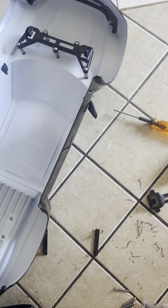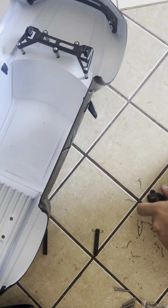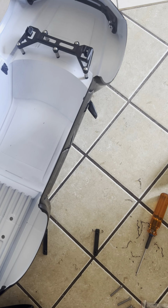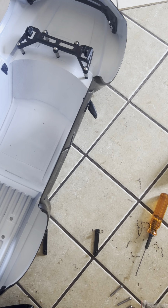Okay, put the drill side, and yeah. Jump. I saw it. I'm just gonna drill out these other ones to make these others go a lot easier. That first one was a little bit rougher than I wanted, but that's all right.